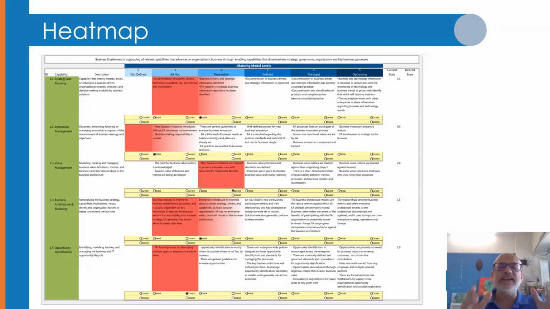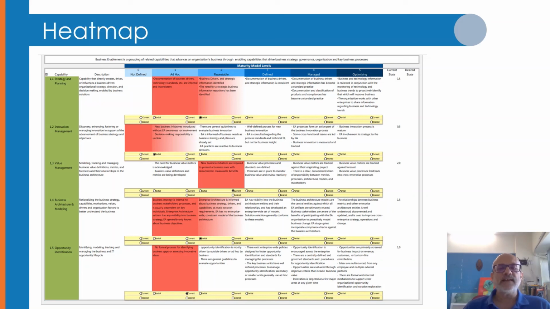That same maturity model can then be used to create a heat map. So we get a pictorial perspective of not just the performance and value, but also now from a maturity point of view, the current status and the future status that we want to take it to.